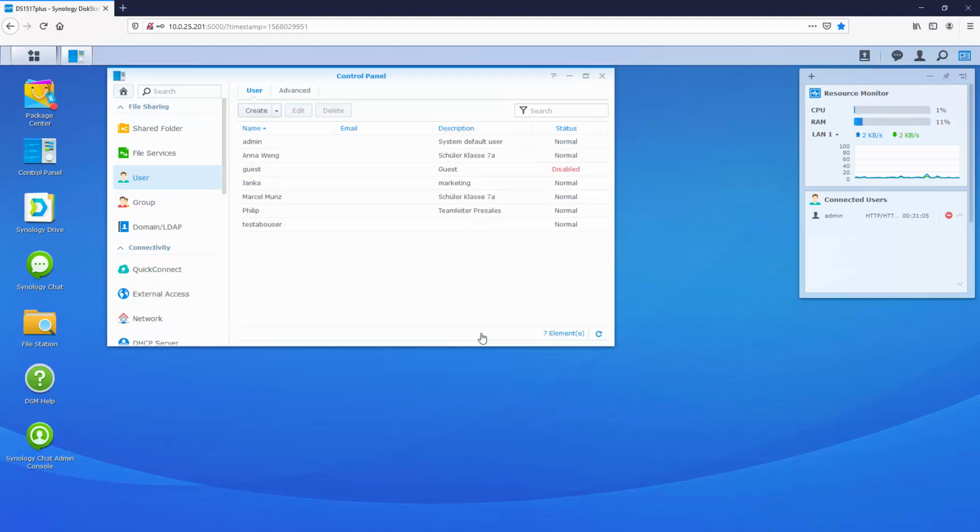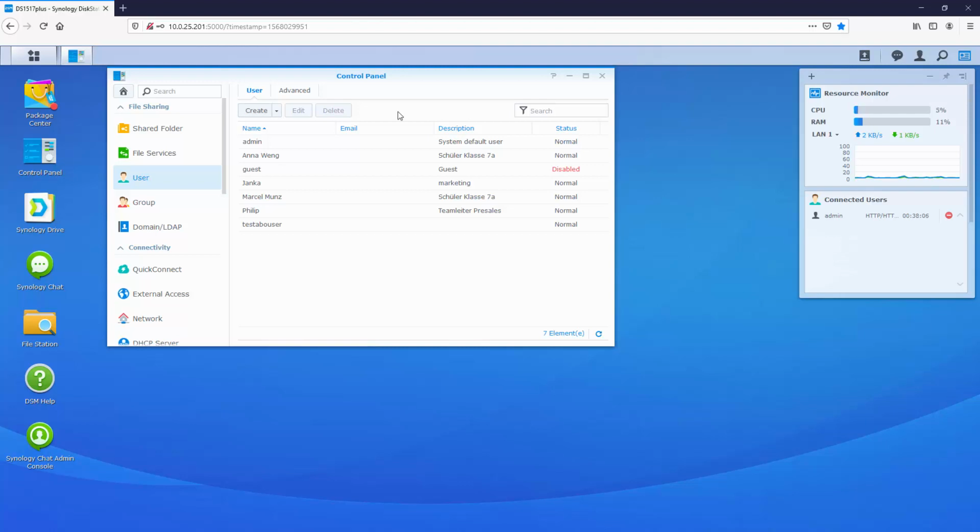In case of a subsequent user editing, we will get some additional setting options. For applications, we can then, for example, allow or deny access only via a specific IP address. If I check this box, a new window will open and I can enter the local IP of the user's office PC. This ensures that the user can only use this application, for example, Active Backup, from his workstation in the office. The person would then not be able to access this application from another device, such as his mobile phone or PC at home.